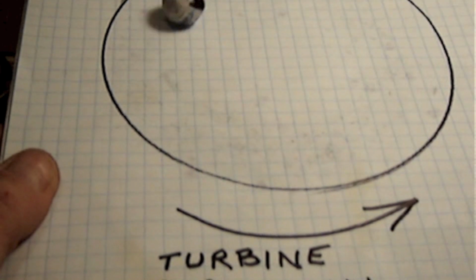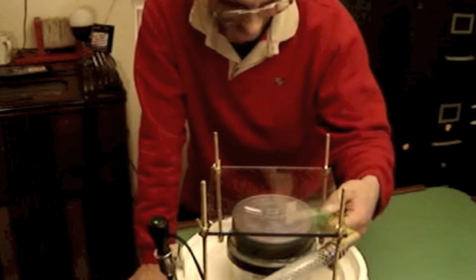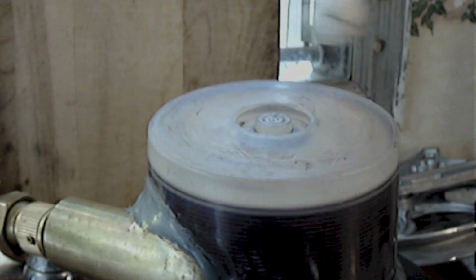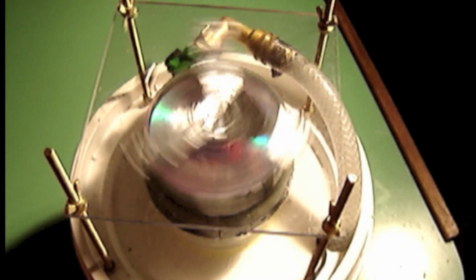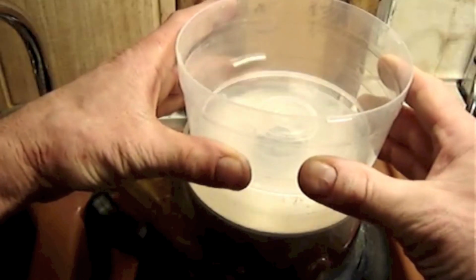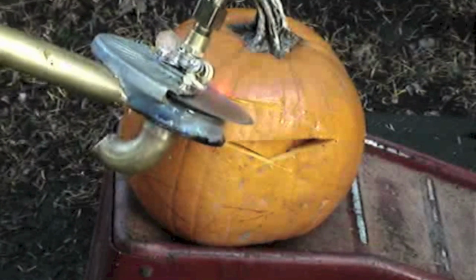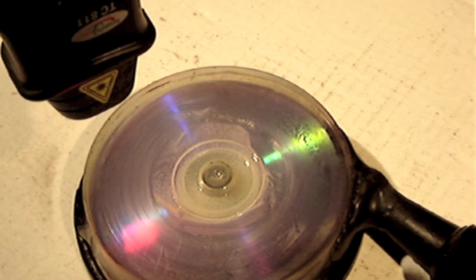This is the effect that I was trying to get right now. Going with the direction of the turbine now. Now it's going backwards to the direction of the turbine. Okay, the ball's going backwards to the magnetic field right now. Quite enthusiastically. There you have it. But counter to the rotation of the steam turbine. Oh, look at that sucker go.